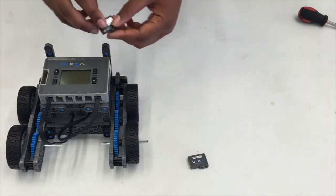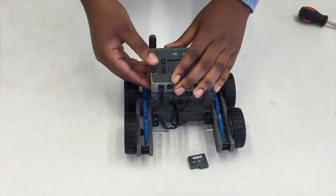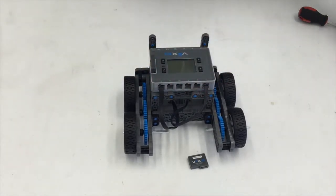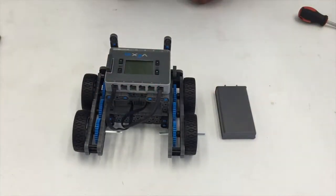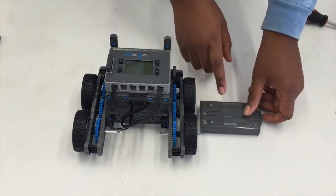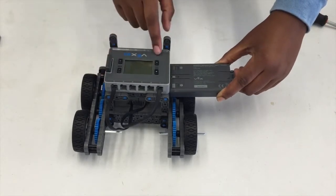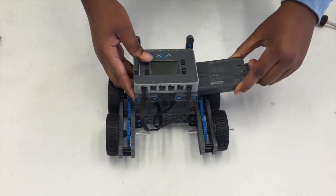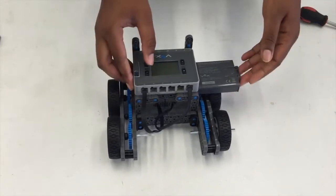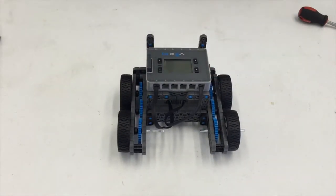One of the partners grab one of the radios and place it into the open slot on top of the VEX IQ robot brain. Once that is done, grab your VEX IQ robot battery and you want to turn it upside down so that the words are facing up, and you're going to slide it right underneath of the VEX IQ robot brain. You may have to remove the wheel. Be sure not to jam it in there. Just take your time and it will slide into place.